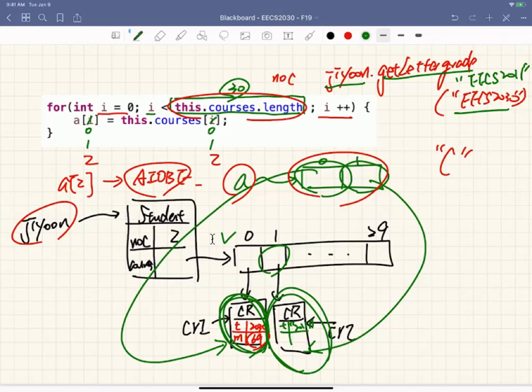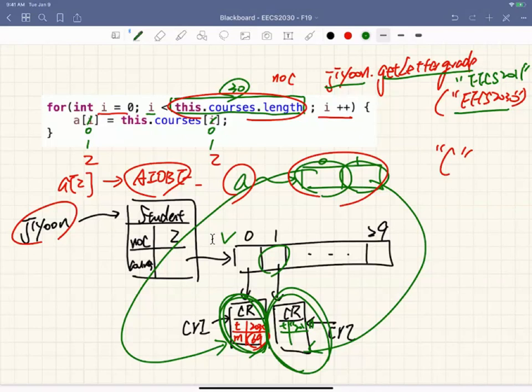So do we need a loop? If we do need a loop, how should a loop run? Think about what you can do in each iteration. If you run a loop, let's say from index 0 until NOC, the number of courses. Well, in this case, you only store 2 courses, right? Starting from index 2 until index 29, is it worth looking at? No, they are simply null. So go all the way to less than NOC, right?